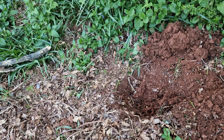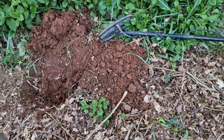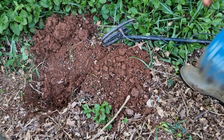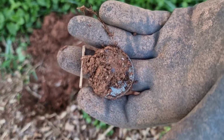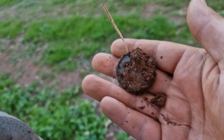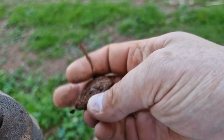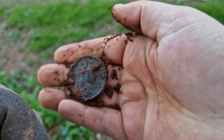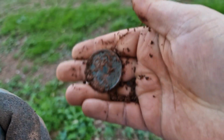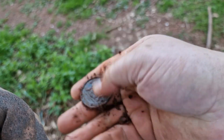Oh, I see something. Right. Can you guys see that? He's coming down here. It's a big old coin. Can you see him? Tell you what, I'm going to pick you up because this is going to be a nice little reveal. Is that a coin? It's a bit thick. Excuse me. Ooh. Oh my god. What on earth is that? What the?